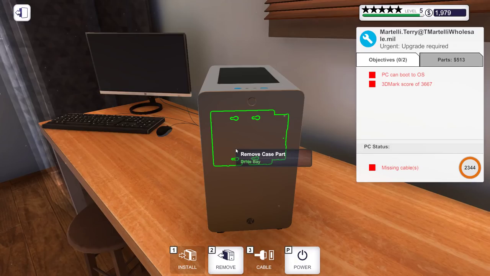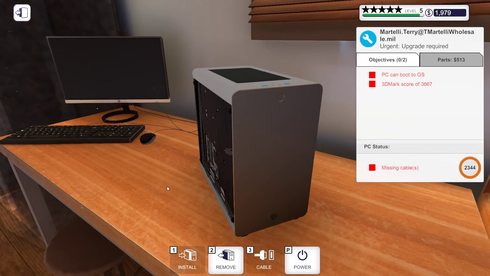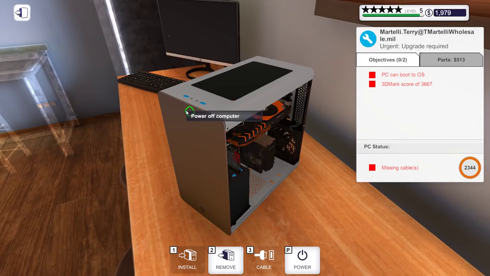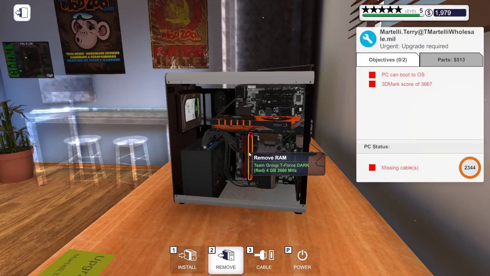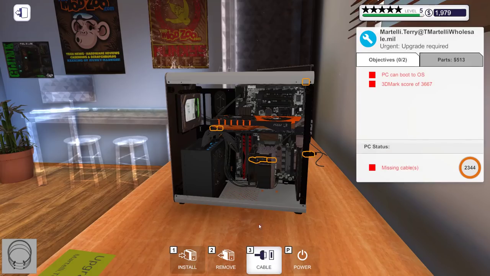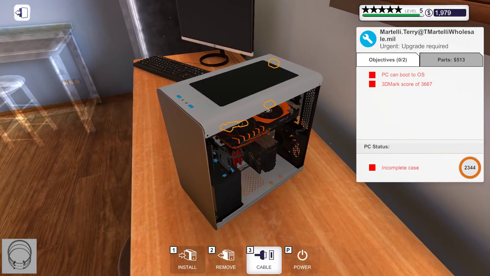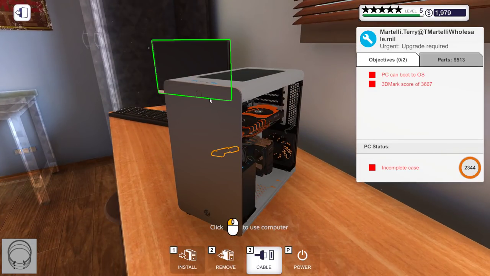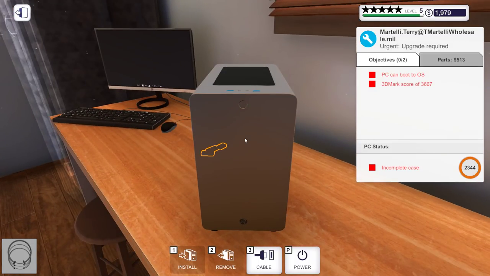Let's see if that works. Am I missing something? Oh, no. My bad, because I'm missing the cables. Cables for the GPU. There we go. And one more. There we go. Okay, I think that's it. What is that at the back? Connect case. Oh no, that's just the power, I think. Okay, now that should work. There we go.